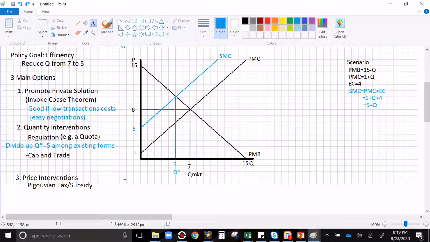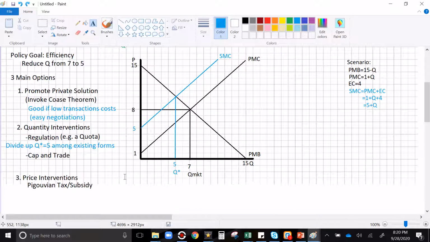It's a very arbitrary regulation, but it limits the aggregate production to Q star. This will affect some firms differently than others based on their cost function, and so it will have a bigger cost to some firms than for others. So something like this might actually end up choosing some winners and losers somewhat. But it is a very simple way to reduce the quantity to the efficient quantity, assuming you know the efficient quantity. Of course, with something like this, there are enforcement costs because you have to be able to monitor the firms and have an apparatus in place to enforce the law.